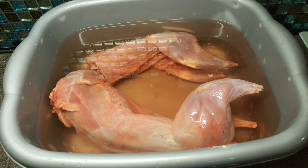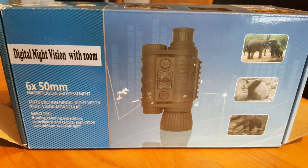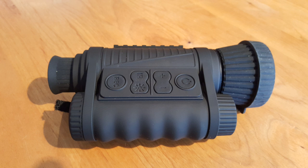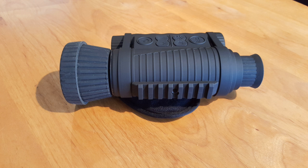And on this evening I was doing a little bit of testing. I've got this device, night vision, recording device and spotter. Not megabucks. Looks pretty well made. I decided I was going to take it out. Try it out in the fields. It's alright in the back garden looking around. A nice wide open space.